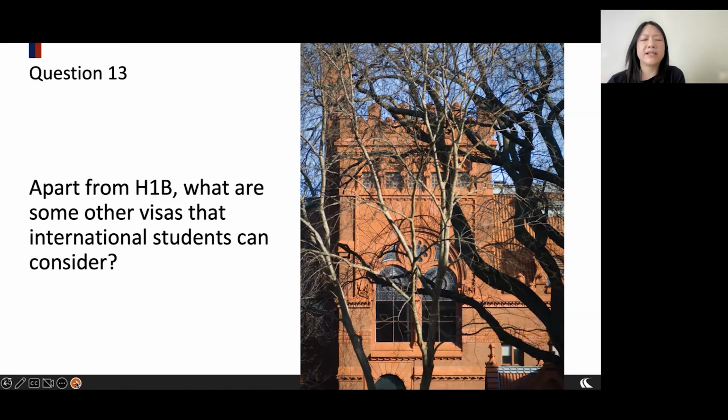It sounds like, outside of those countries and outside of having special skill sets and extraordinary abilities, H-1B is likely what's viable for most students. Yeah, I think the requirement for H-1B is not as high as O1 or PR. But TN and E3 are qualified by your nationality. So these are the options.